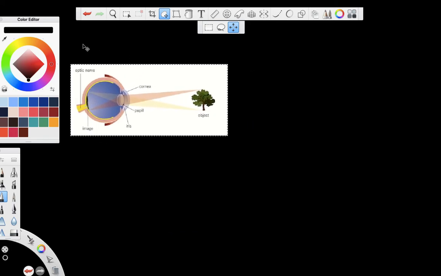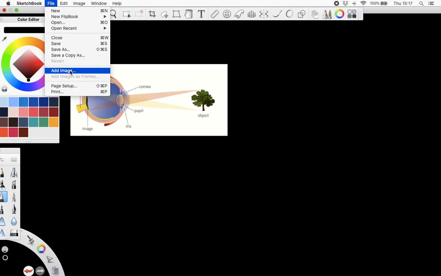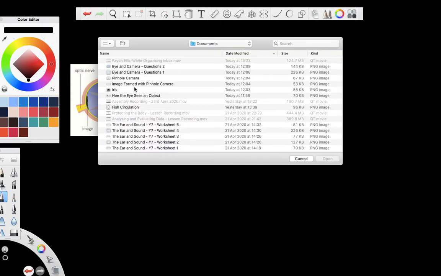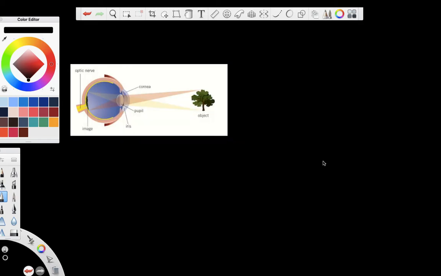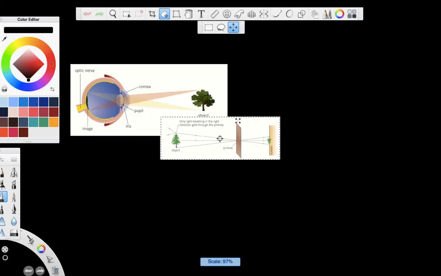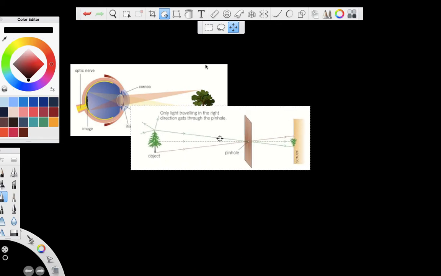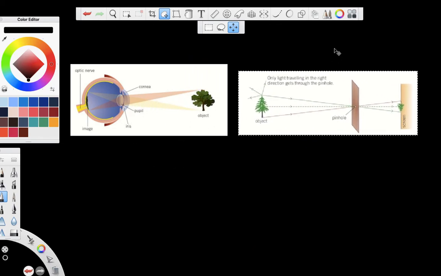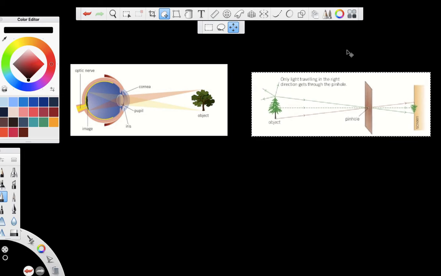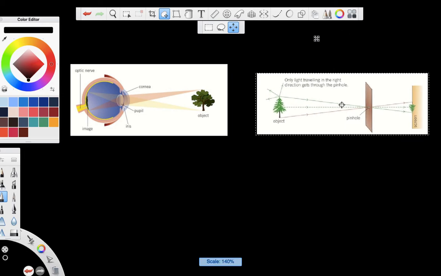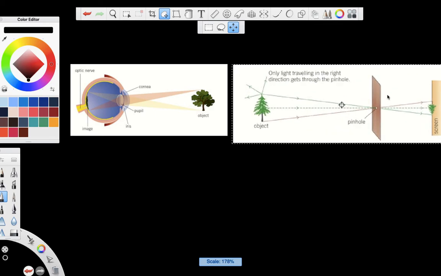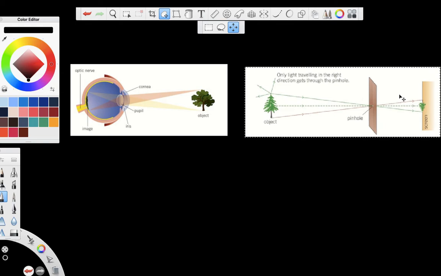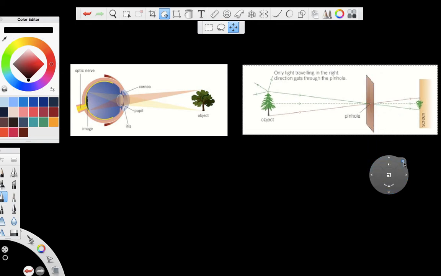And I want another image added, which is entitled Image Formed with a Pinhole Camera, and we'll make it of a similar size. It will go small first, and then a bit bigger. Okay. In fact, we want it a bit bigger. We can go bigger than that, can't we? So that you can see it. All these images are on the presentation that I've added to the Google Classrooms. So you are welcome to look at them, cut them, paste them, however you wish to use it.